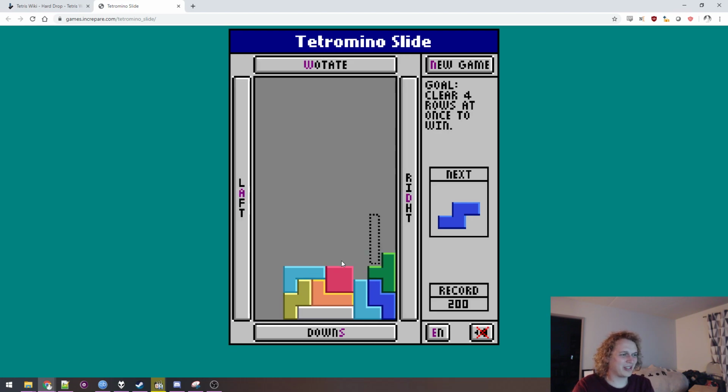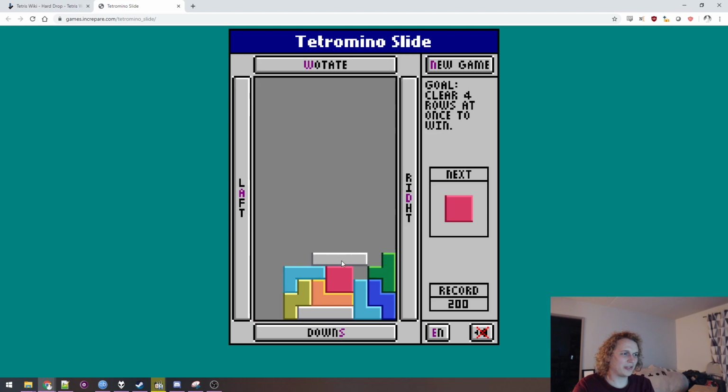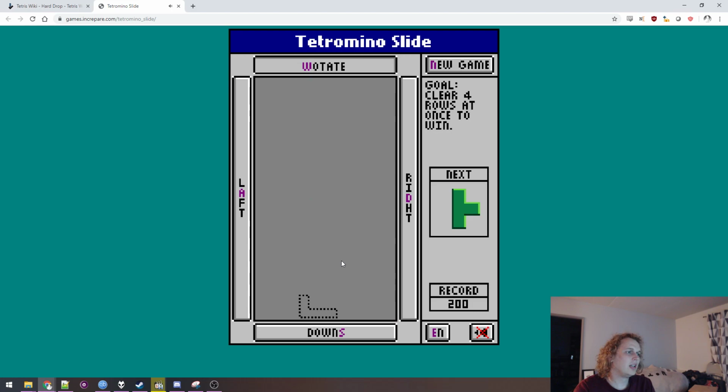What is my strategy here, though? I think this is already a reset, because I don't have enough space to build any stuff on the side. Yeah. So this, okay, so this is good.